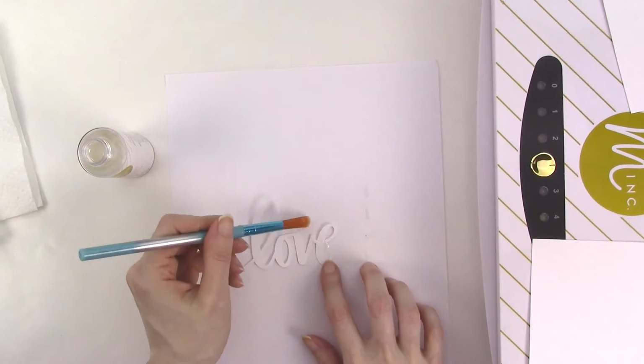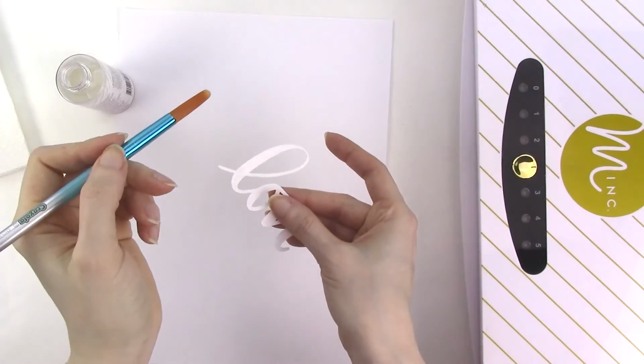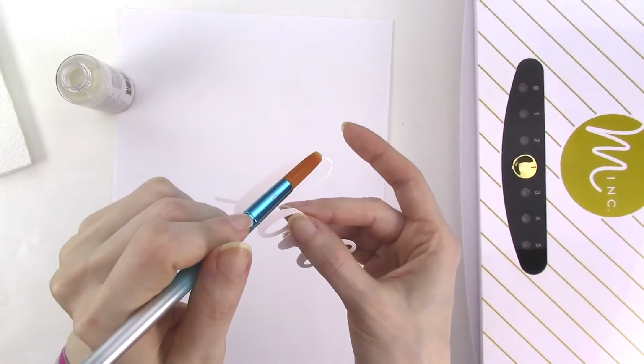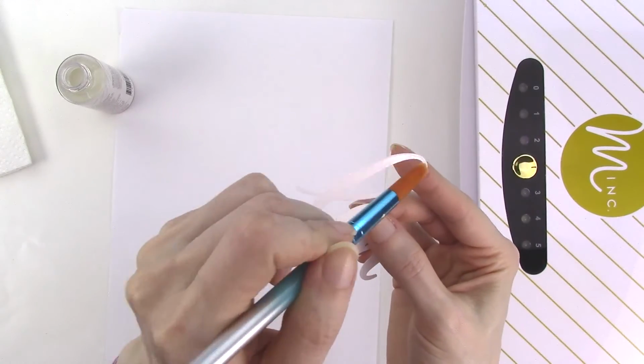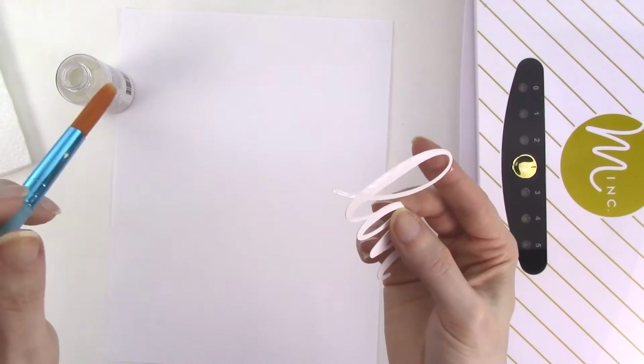You can paint the die cut while it's on the piece of scrap paper, or you can hold it in your hand as you're painting it. Either way, it's a little bit messy, but I found that if I hold the piece while painting it, I have a bit more control and get less of the reactive mist on the back of the piece. If I paint the piece while it's on the scrap paper, the mist tends to seep underneath more.